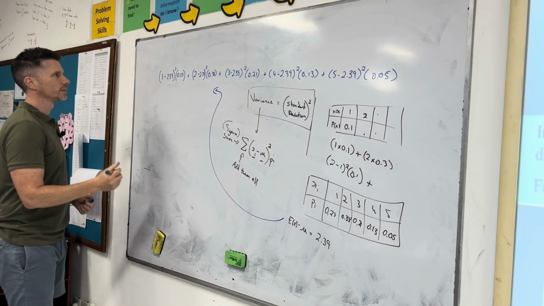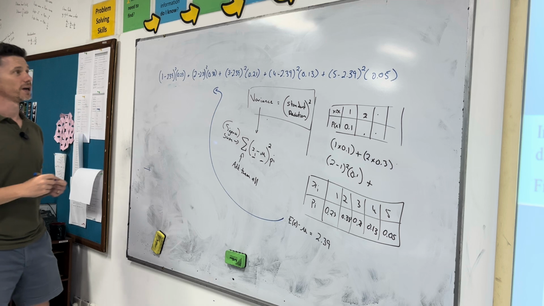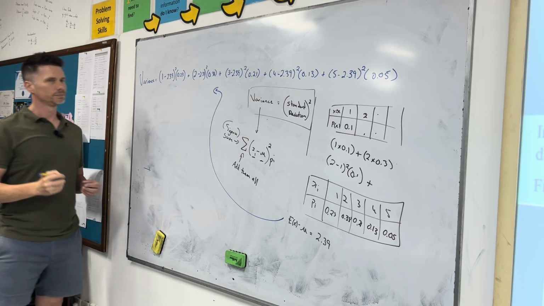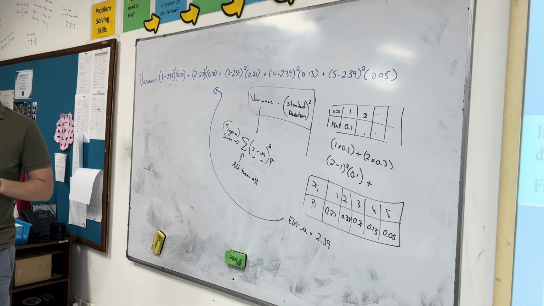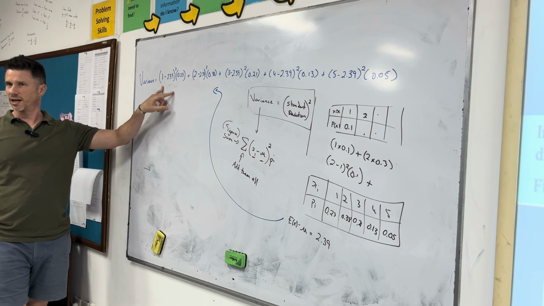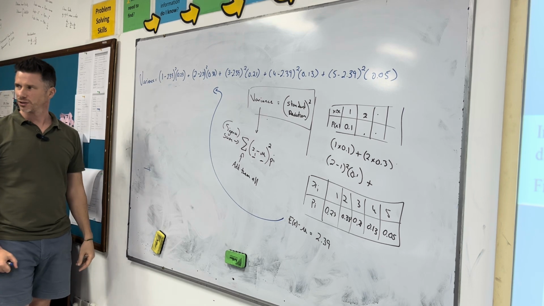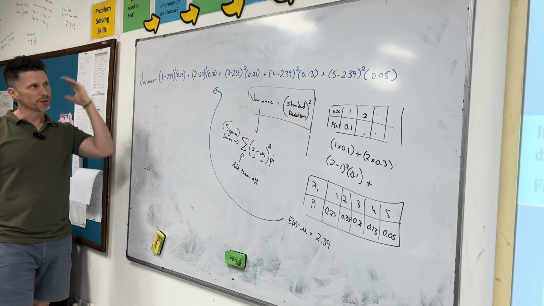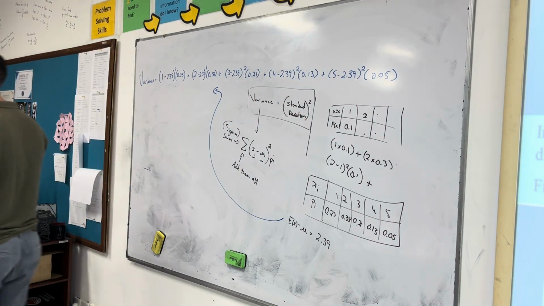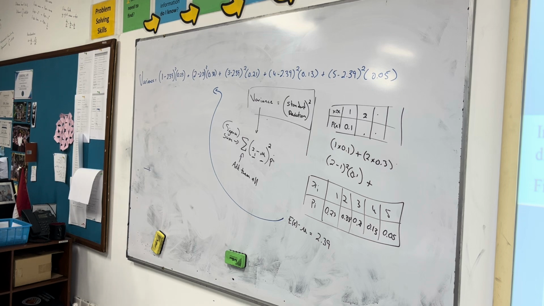what are we finding? Standard deviation? Or expected value? This will find the variance. We already have expected value. So this would be a calculator question. How do I know it would be a calculator question? Because this would take too long to do by hand. So you might as well just figure out, this is how you do it formulaically. Let's find out how to do it on a calculator and get there much faster.